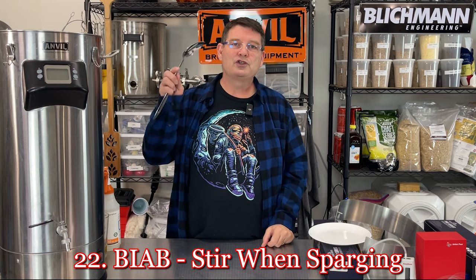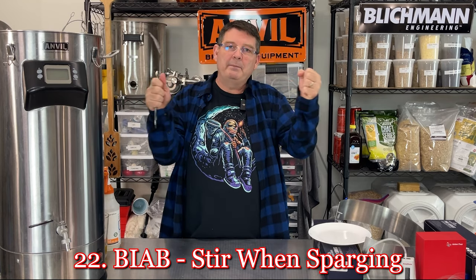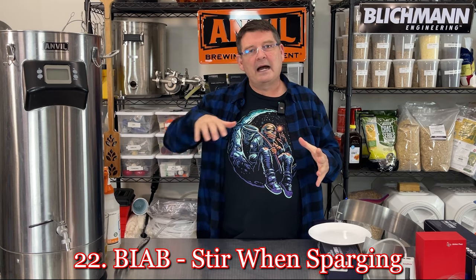22, brewing a bag, doing a sparge. We haven't even touched on sparging, but doing a sparge, it is highly recommended when brewing in a bag to stir at least the top half because it does get squeezed. As you pull it up, it pulls things together and you need to keep that in mind. So stirring up that top half and sparging, you're gonna get a little bit better efficiencies.